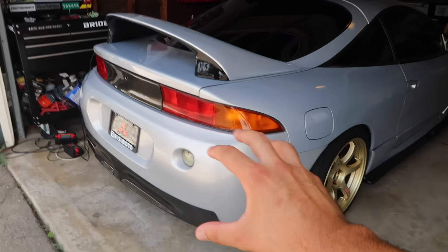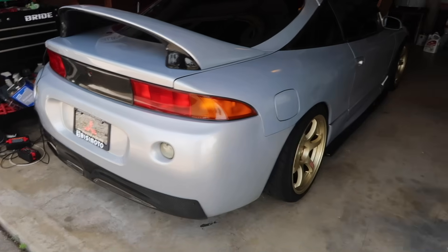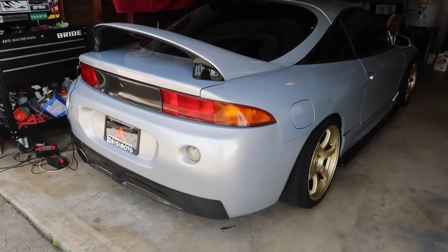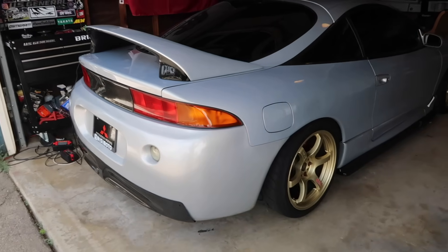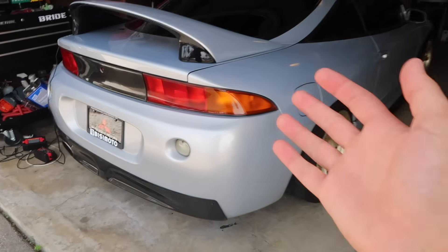So we're basically going to be converting this street car into more of a track car, which we plan on taking to the track in the future once it's tuned. I'm going to take you guys along throughout the whole video, give you guys an idea on how to do it, and then basically have BZ give me a little basemap, maybe a little two-step or something at the end of the video. We'll see what happens — it should be an awesome mod to do before it's tuned. So let's head over to BZMoto Engineering.